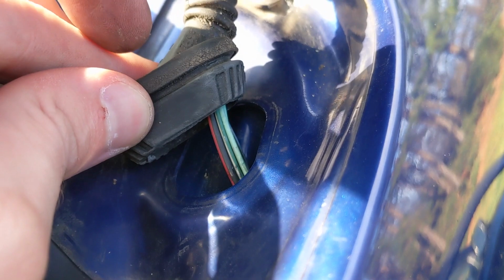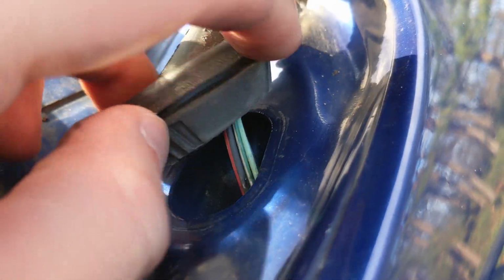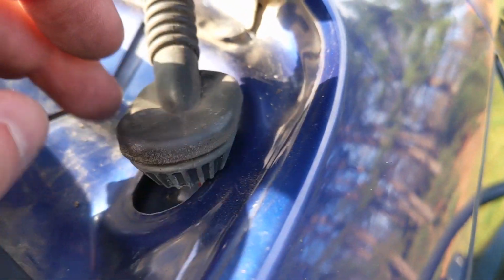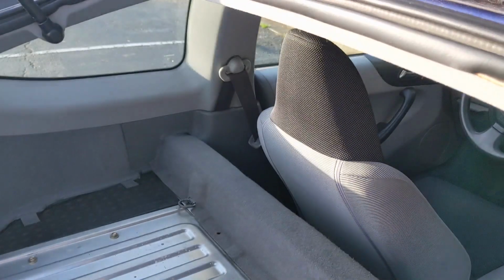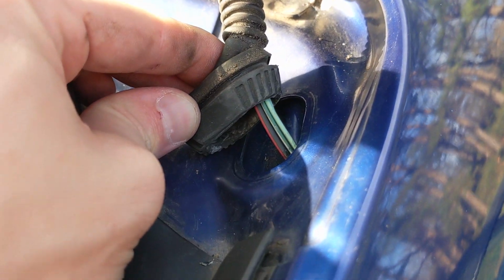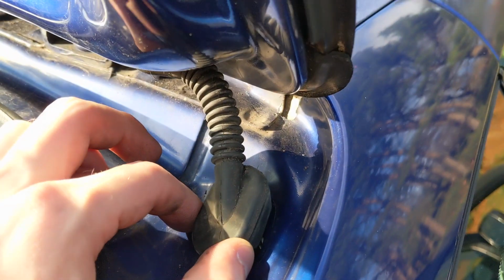And also, I took this boot off. There's nothing wrong with the boot, but just to be sure, I'm gonna put a little bit of the sealant around there just in case there's some sort of crack I'm not seeing around the boot, or maybe it's not sealing properly, because this side has it, that side doesn't, and I don't have any sort of leaking on that side. It's just this side. So it might be this boot not sealing properly, so I'm gonna get that while I'm in here too.